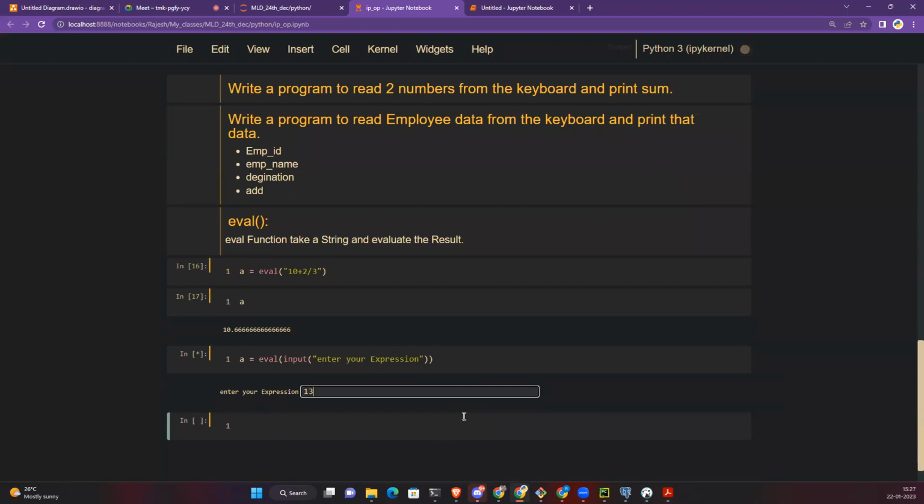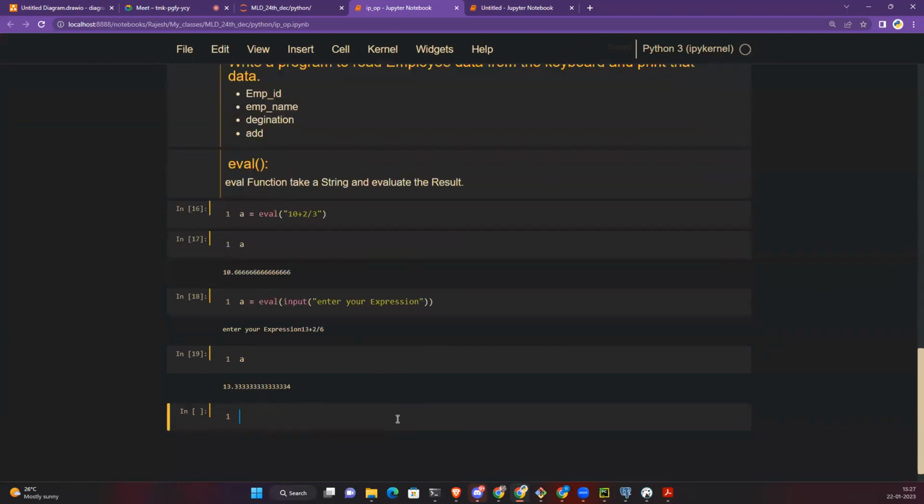I'm passing the expression 13 plus 2, 15 divided by 6. If I print it out here, A, I'm getting the result 13.3. Okay. So did you understand the eval benefit?